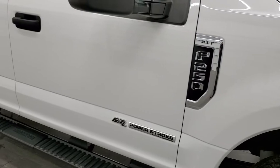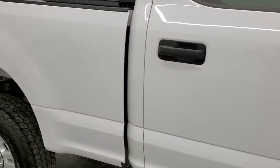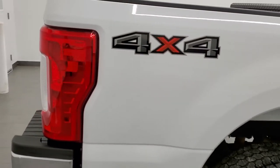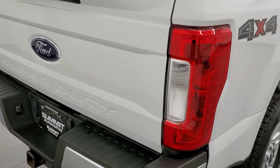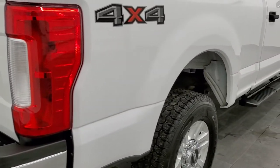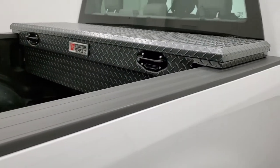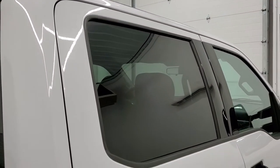As you go down this side of the truck, take note of how clean the body is, how reflective and mirror-like that paint is. We take these HD videos so if you are far away or even if you're close by and just can't make the trip down but you're still interested in purchasing the truck, you can see the truck, hear the truck, and have confidence in the vehicle before you even get here. So when you do get here there's absolutely no surprises and you can make a smart and informed buying decision from wherever you're at.